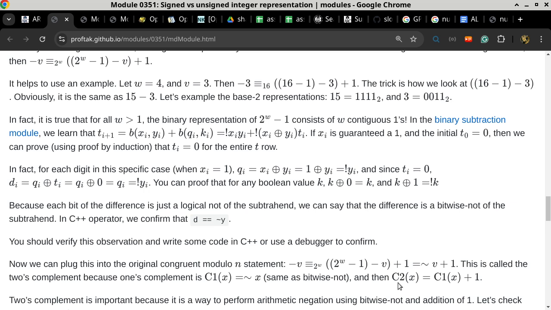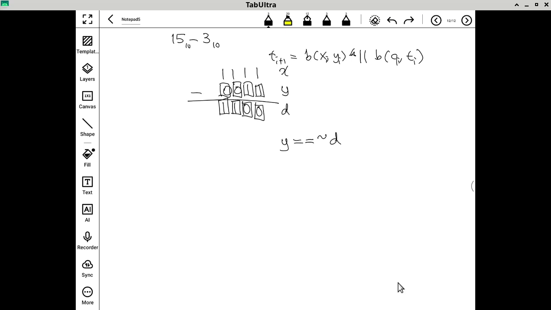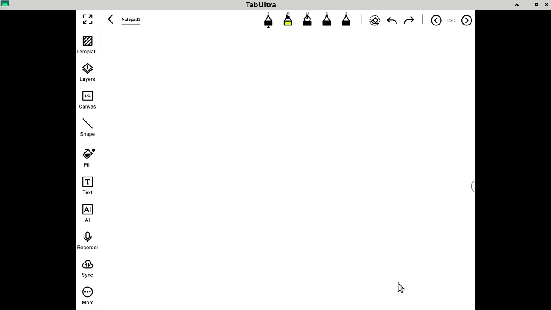So that's what we're going to do. I'm saying that the negation of the negation of some value x is just x. That's in algebra, and your math professors will be able to tell you this. But now, if I say that the two's complement is doing exactly the same thing, then I'm claiming that the two's complement of the two's complement of x should also be just x. I can show you a few examples of how this works.